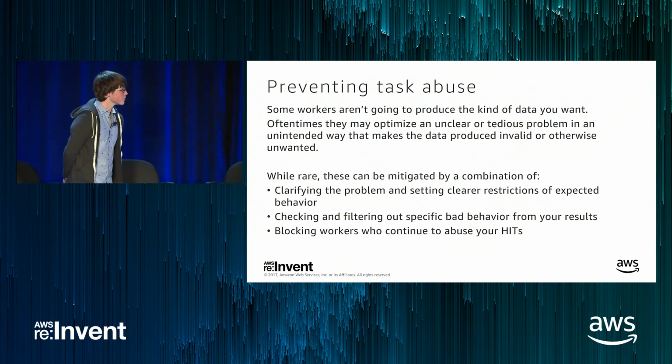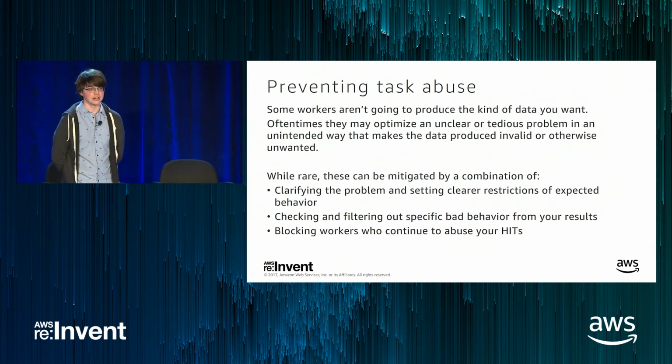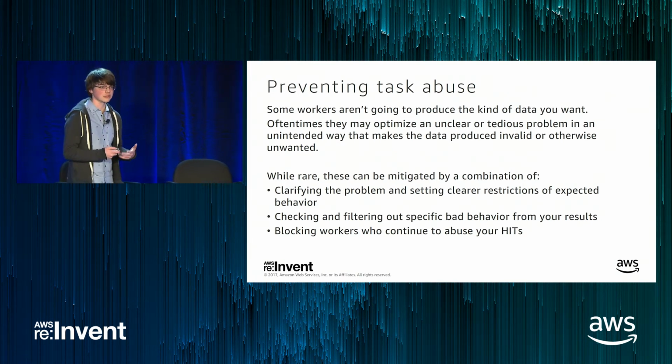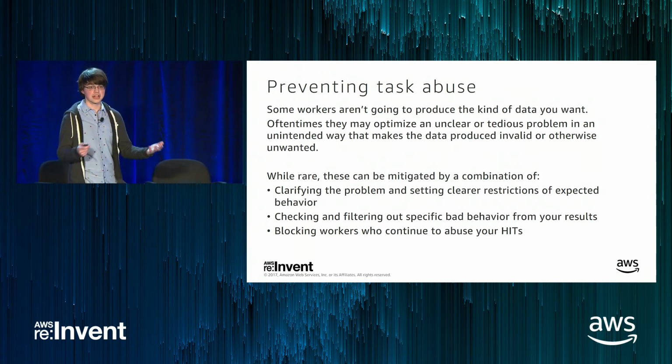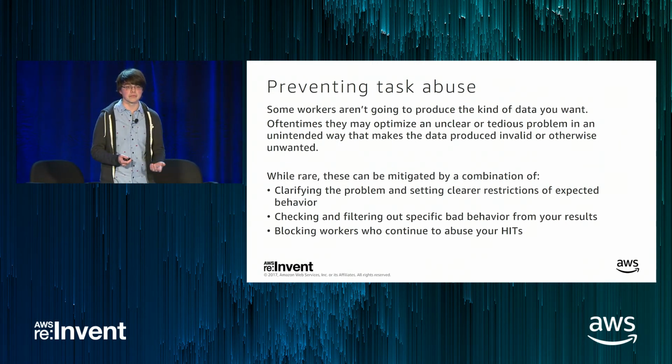Now, to stop these, it's more of what I was mentioning before: if you clarify the problem and tell them, hey, you're not supposed to solve these tasks in these ways, then first of all, you will generally have workers that do the task correctly. And second of all, if you find workers that still aren't, there's a good reason for you to block them.